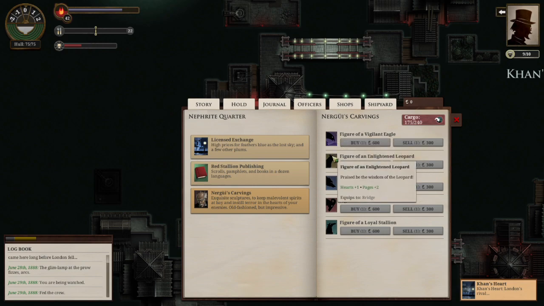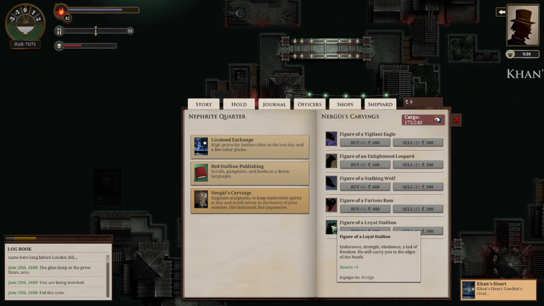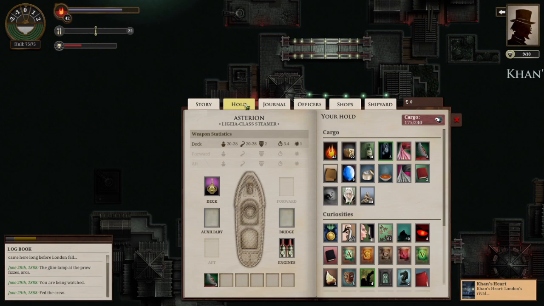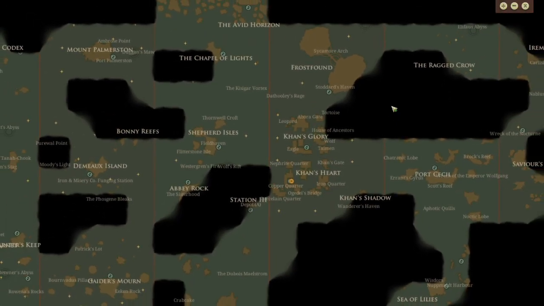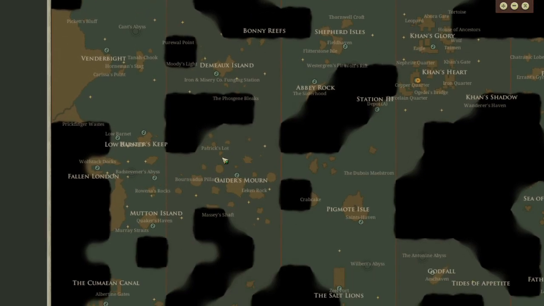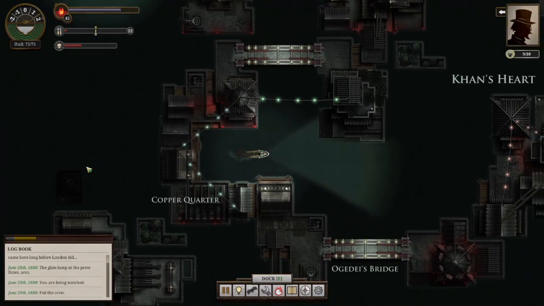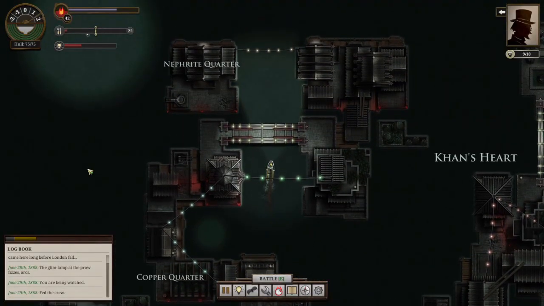Let's see, I can buy these things which each increase hearts by 1 and another stat by 2, or hearts by 3 in this case, for 600. Not all that great. And I don't have the cash for it anyway. Alright, to Frostfound, and then Avid Horizon, Mount Palmerston, Whither, Venderbite, Gator's Mourn, then Fallen London. Yeah, I'll be lucky to get to half of those this video.